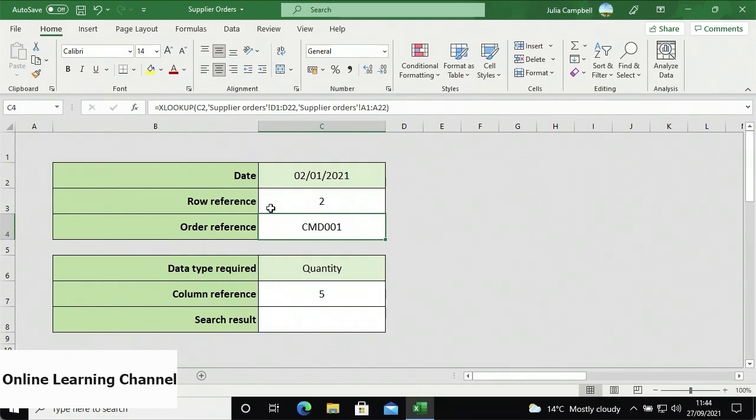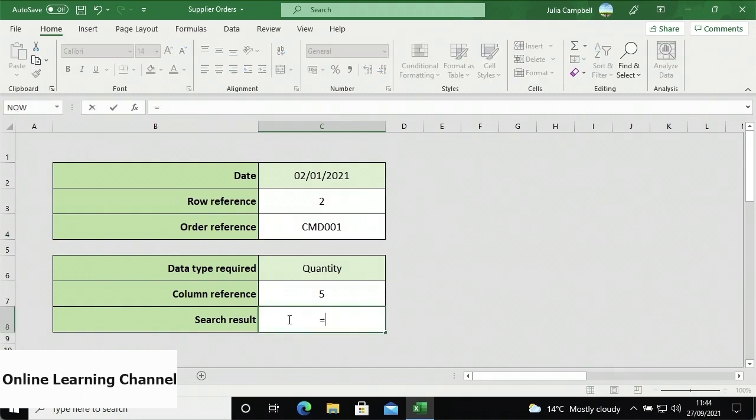the summary worksheet. Lastly, if you're looking for the coordinates and the value found within that coordinate, you can use the INDEX formula. In my summary sheet, I have the coordinates for the row reference and column reference, and I can use these with the INDEX formula to find the quantity value located in my sheet. So I'll select cell C8, insert an equal sign followed by INDEX and an open parenthesis.